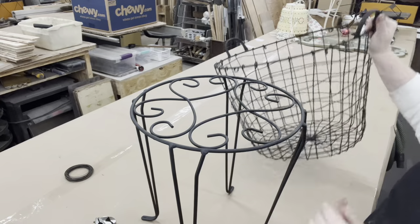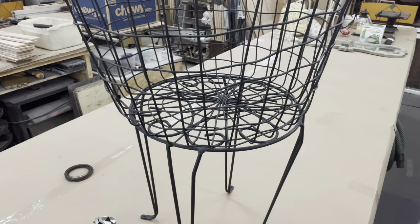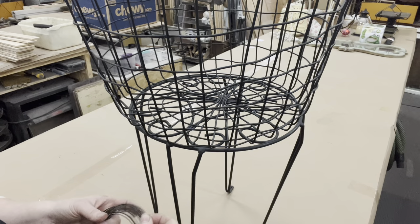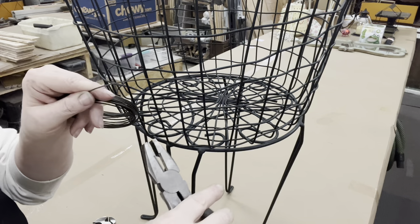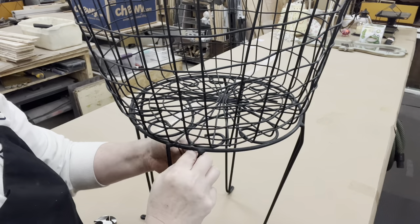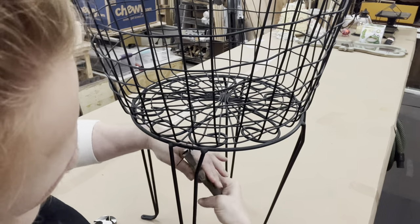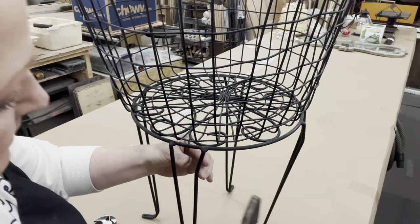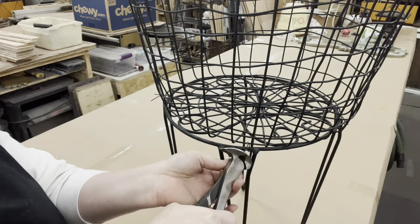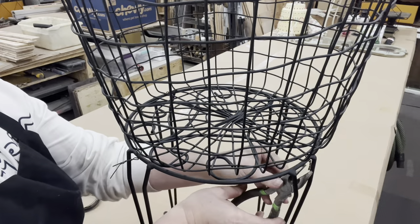Now that I painted them all up, they are dry. The enamelware paint dries in like 15 minutes, but since I'm putting metal on metal and I don't want it to scratch off, I'm going to wait a day before attaching the two together so that the paint is cured. I'm just taking some simple black wire, cutting a little piece off, and where the four legs are, that's how I'm going to attach the two pieces together. I'll weed it through, grab both the top and the bottom, and then take some needle nose pliers and twist it until it's nice and tight. Then clip off the excess, and twist that sharp edge up and in so nobody can cut themselves on it or it can grab your blankets.